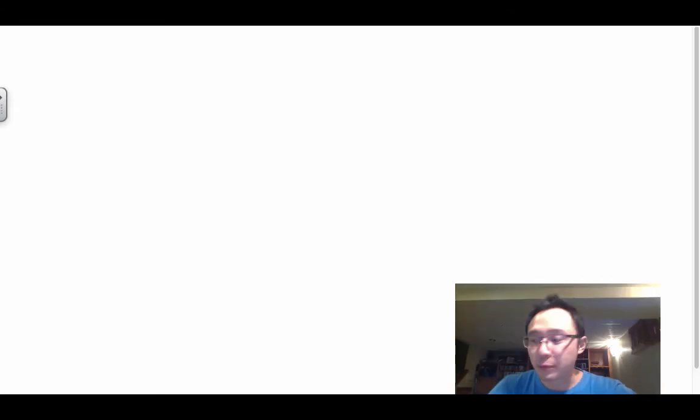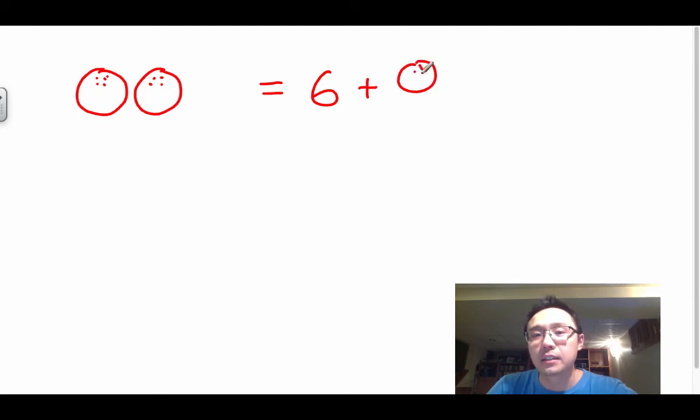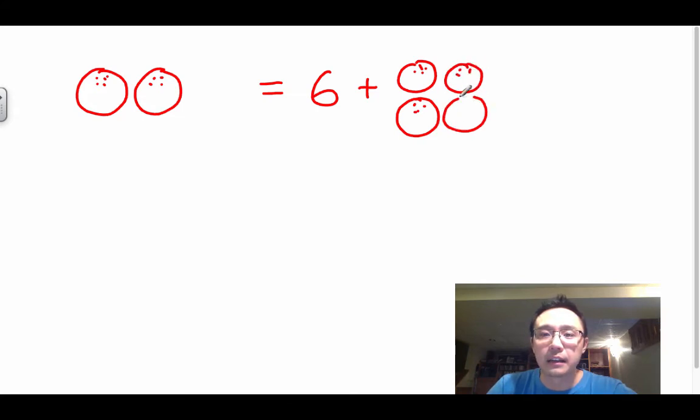From our last example, we're going to change it up and add a little bit more. So we can say that we have my original one with 2 oranges, and remember this was originally equal to 6. But now we're going to switch it up. We're going to say that instead of just 6, it's going to equal 6 and, let's say, 4 more oranges on the right side. Now this looks sort of confusing because I have oranges on the left side, oranges on the right side, and then 6. How do I make this into an algebraic expression?